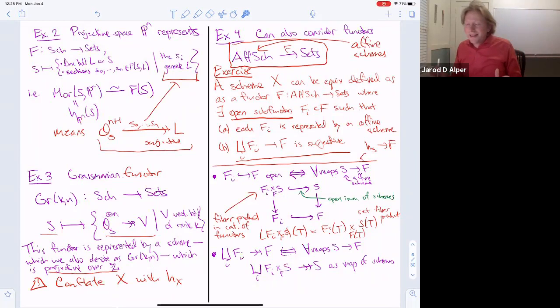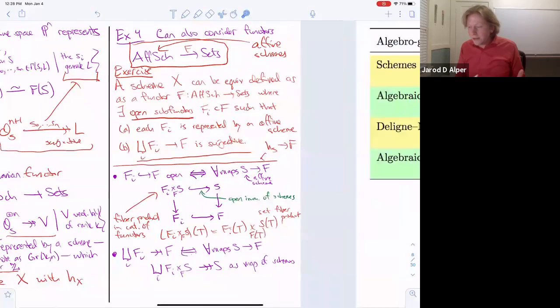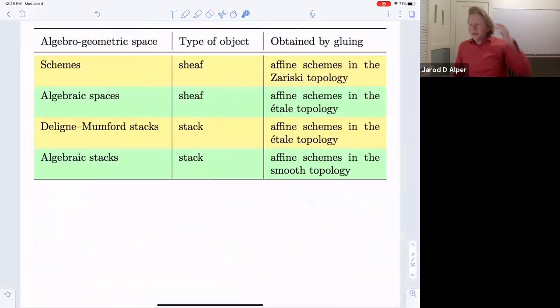Right, and so this perspective of schemes is how we're going to view algebraic spaces and stacks. So as a broad overview, let me give a chart of these objects that were introduced in this course.